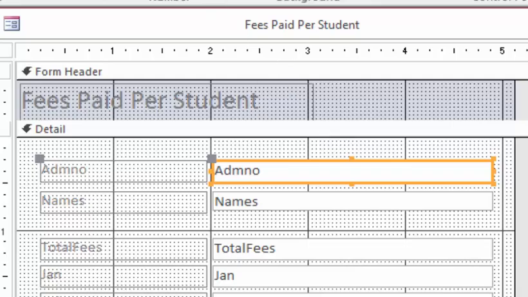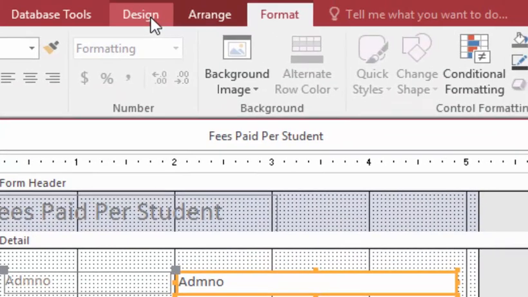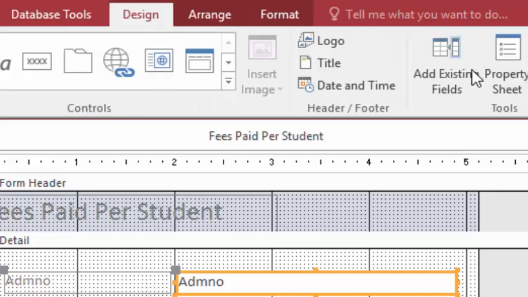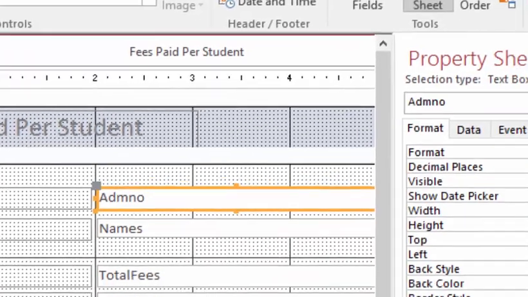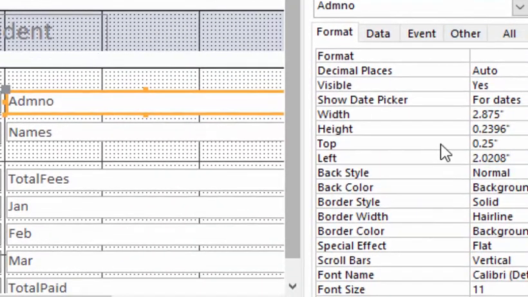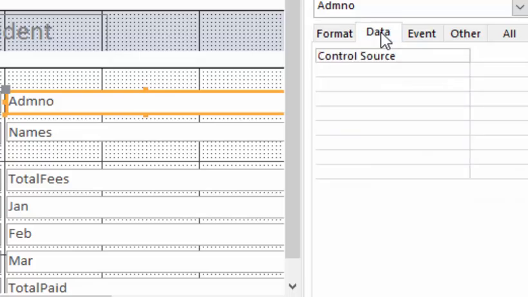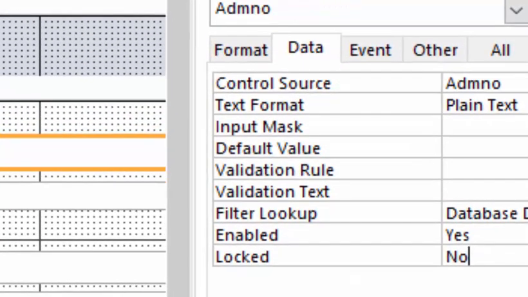So I will come here in the design. There is a properties button here. You just click it. Then you select your text box which you want to lock. So you click data and change this to yes. Name also yes.